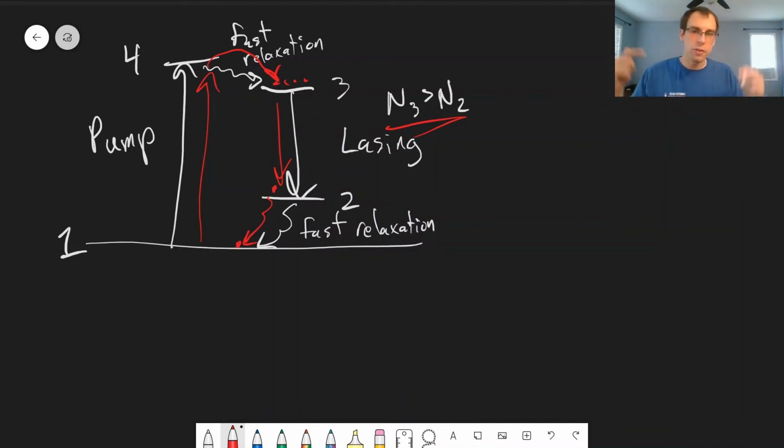And so both of these are cyclic processes, right? Our molecules will cycle through all these levels very quickly in rapid succession. And so it's a little bit easier. This 2-to-1 transition right here makes it a little bit easier to achieve our population inversion and achieve lasing. All right, and so in the next video, we'll talk about what the consequences of this are, and why laser light is so useful. Why bother going to the trouble of finding systems where we can do this?